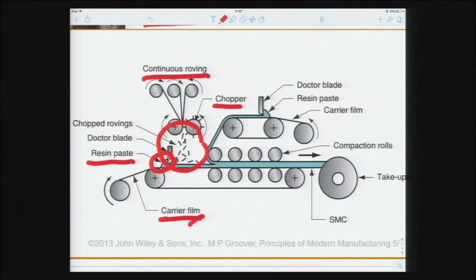Then various rolls are used to compress the mixture of resin and short fibers to make a sheet form, and this sheet form is called sheet molding compound. All right, so we don't want to have solidification or curing of the resin in this process. We just make the simple form ready for the next step. And this form is called sheet molding compound or SMC.